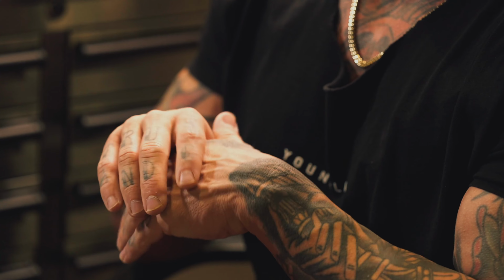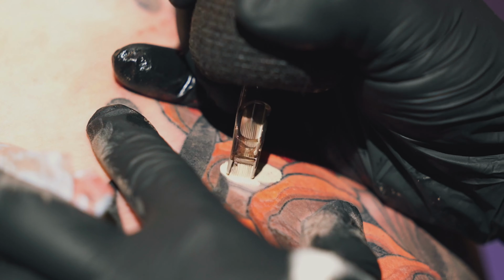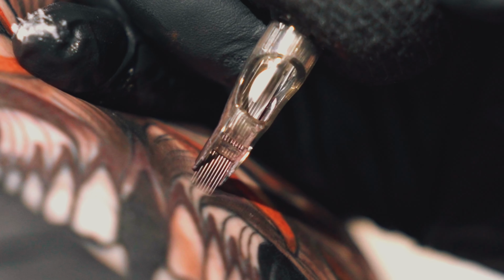I like to use shop towels because they're a little bit softer than Bounties. I average at least a 6-hour tattoo every day. If anybody has sat for 6, 7, 8, 10 hours, they know that paper towel is a motherfucker. We try to do as much as we can through that process to keep the client comfortable so they can actually sit there. It's not this agonizing process where they're fighting the chair, trying to just get through it, shaken and shocked by the time the tattoo's done.